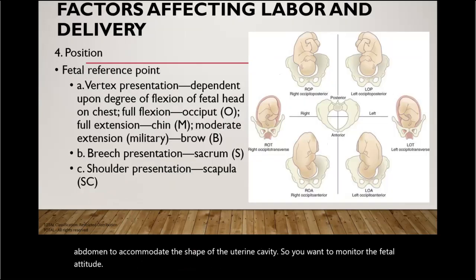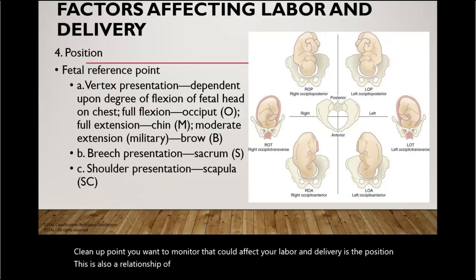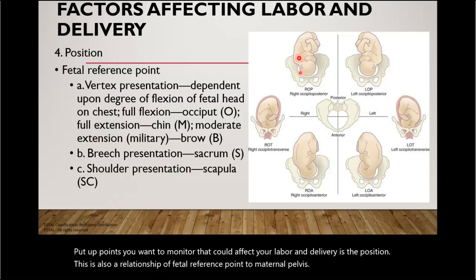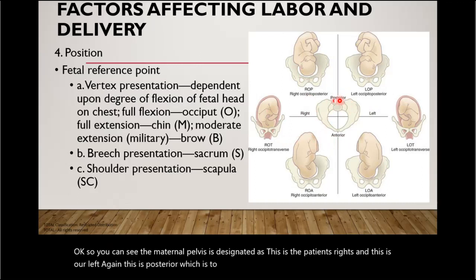Another point you want to monitor that could affect your labor and delivery is the position. This is also a relationship of the fetal reference point to the maternal pelvis. Okay, so you can see the maternal pelvis is designated as this is the patient's right and this is her left. Again, this is posterior, which is to the back of the pelvis, and then anterior, which is to the front.